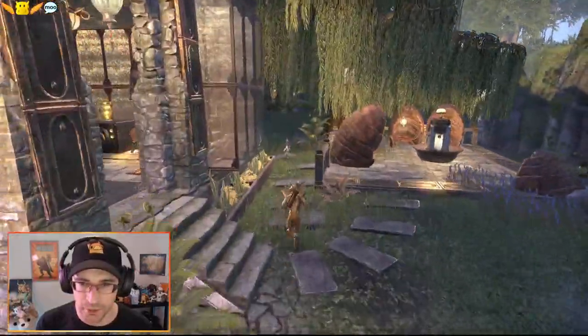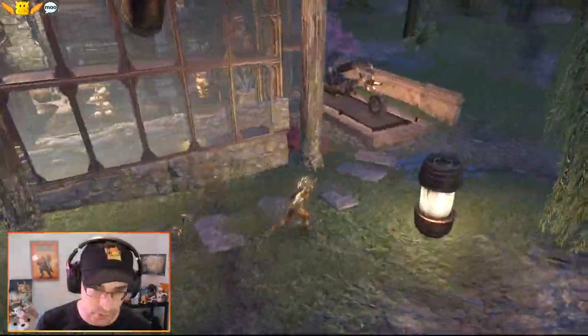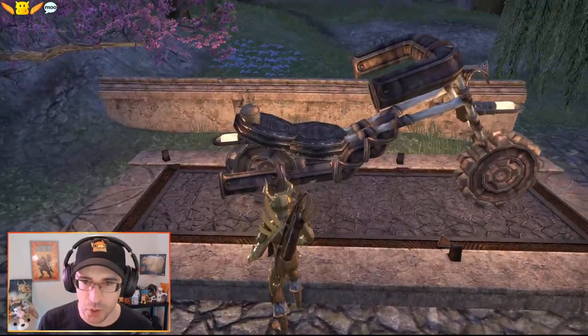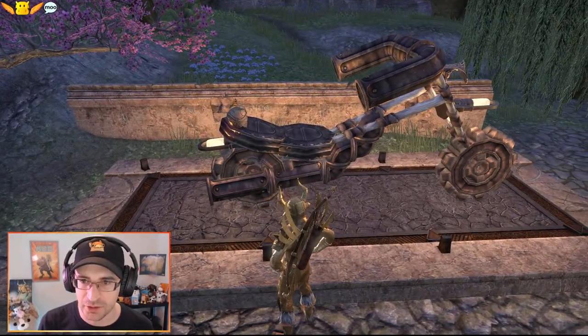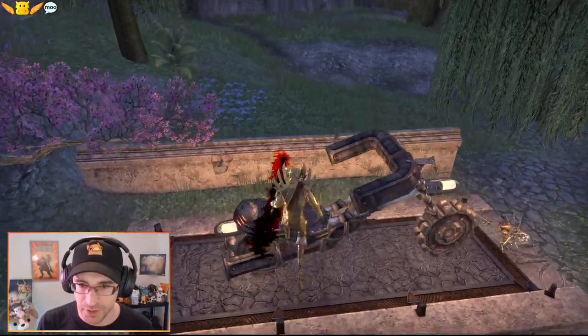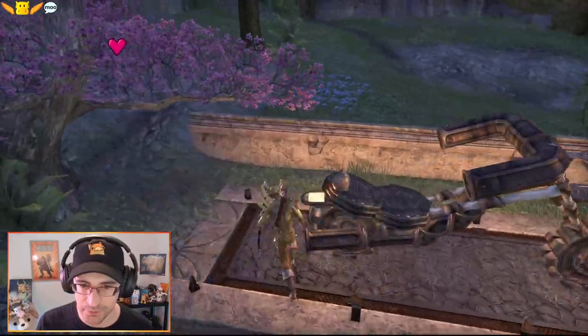Oh wait, follow the path around. Follow this little cute guy. Where are we going? Oh, we have a dwarven motorcycle. That's quite a hog here. It's big. Can I get up into it? I'm gonna get up into it. I'm gonna climb on it.